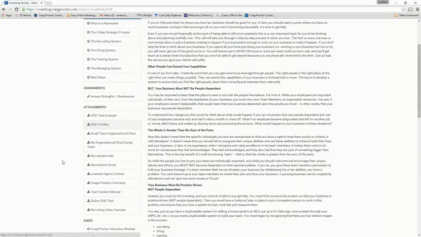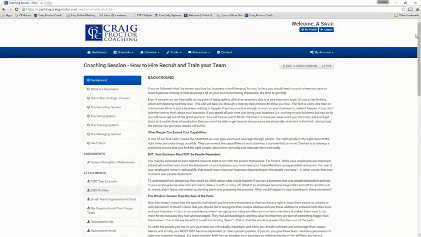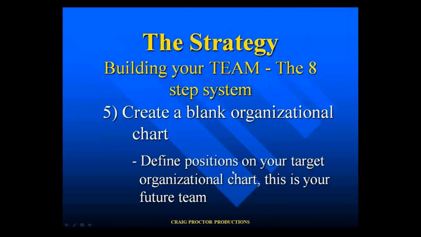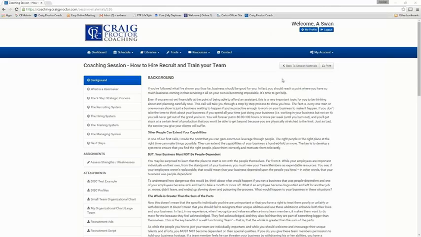Step number 2, define your rainmaker role. Understanding what you can change the outcome of. So I get you to write down what you do all day long. We get you to determine what you're worth per hour. We've done that today. And then you're going to isolate all the stuff that you're currently doing that you no longer should be doing. Why? Because it's $8 to $10 an hour stuff.